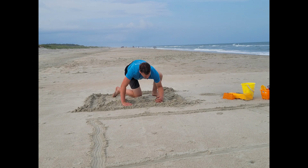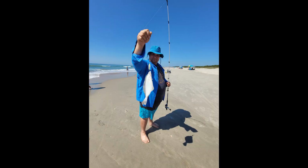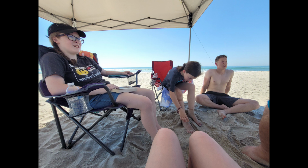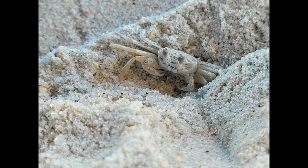For years now, I've wanted to catch fish on the beach. Didn't get to take a picture of my bluefish, but did catch this flounder on a spoon, and fished a different way than I ever have before, and caught 3 fish. So hey, that plus a jellyfish with a crab in it, and a shrimp with a net. Hey, it's pretty good for a week's work. I'm fairly certain the girls wanted to leave Micaiah buried in the sand for the ghost crabs.